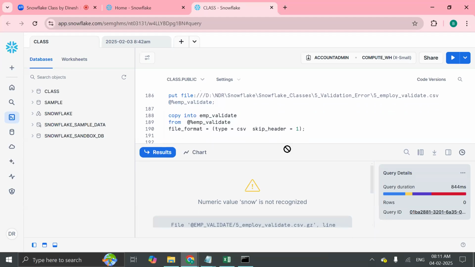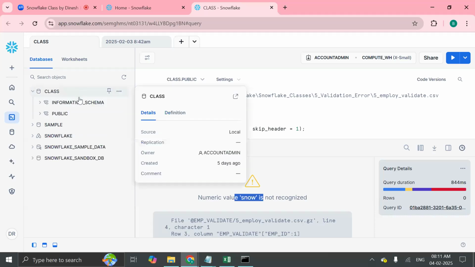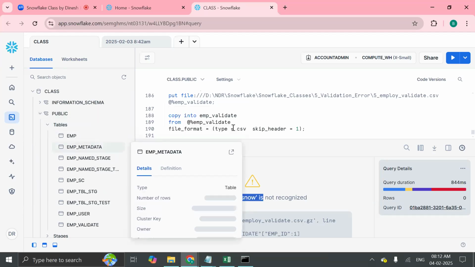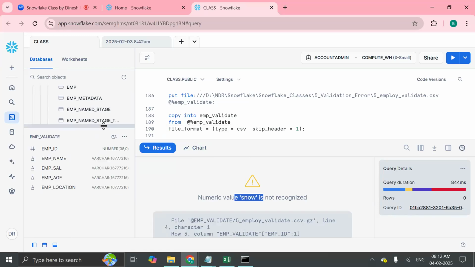Observe the error down here. What is it telling? Numeric value 'snow' is not recognized, because when you observe the table structure we created, EMP validate, it is number, right?